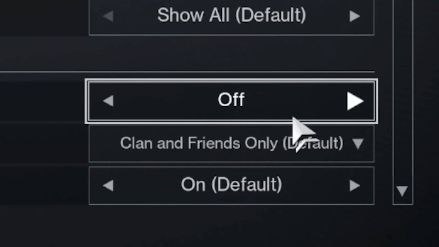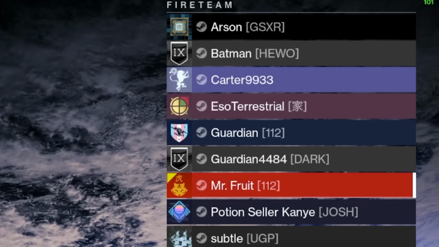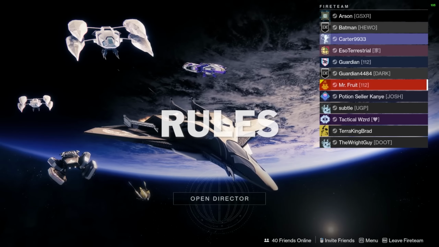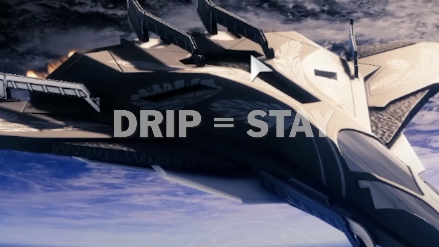All right, hiding text chat so they cannot influence the judges. We must stay impartial, the judges being myself and chat. The way it works, drip or drop. We're going through. The first basis is we're just gonna rate drip or drop. If you're dripped, you get a stay. If you're dropped, you're out.